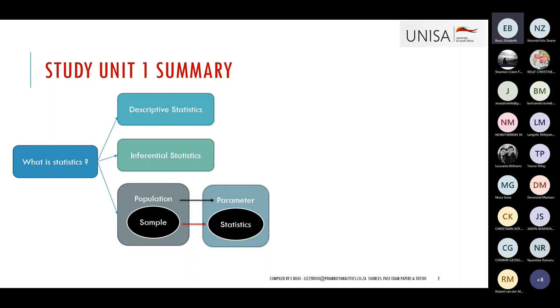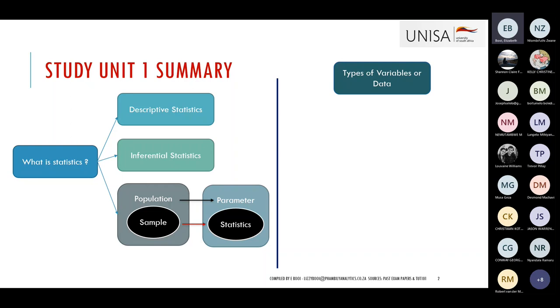But in terms of those measures, because we know that with statistics we have to summarize the data as well, there are certain things that we need to know about the population, the characteristics that define that population, and also the values or the measures. We calculate them from the values that we collect from those populations. So therefore, we have two terminologies, variable and data. Can you tell me what a variable is and what data is? Anyone?